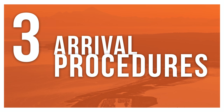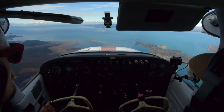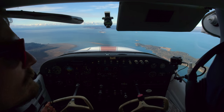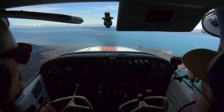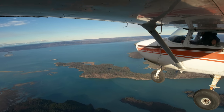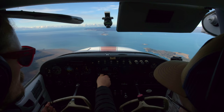Arriving at an airport could be an entire lesson, but pay close attention to the steps that we take here, like getting the weather, planning and starting the descent, making radio calls for the local traffic, paying close attention to other traffic and other radio calls, and the arrival checklist. This makes for a very busy arrival, obviously, which if you don't do it efficiently, can lead to a rushed approach, which you'll also see play out here a little bit.